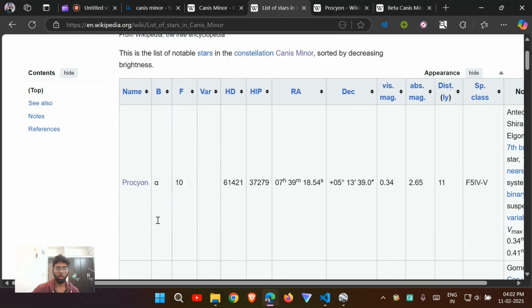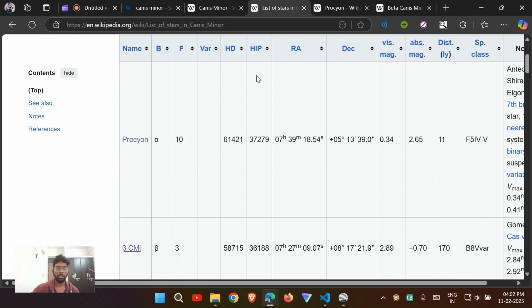These are the prominent stars in this constellation. First of all, we'll convert this to the latitude and longitude terrestrial coordinate system, and then we'll put it in our KML. For Procyon and Beta Canis Minor, we'll do it the same.